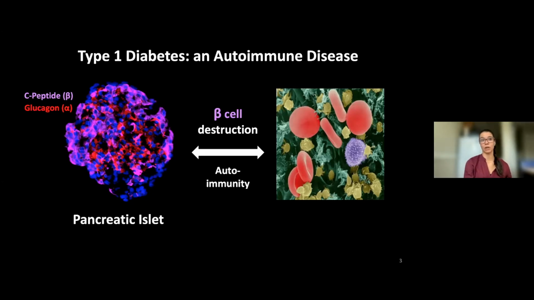However, we don't know exactly what triggers the disease and the progression. So I think there are two major components in the disease initiation. One is the beta cell vulnerability, and two is the immune system dysregulation. And what I mean by beta cell vulnerability is just the risk of the beta cell to be attacked and destroyed by the immune cells. Since in the Melton lab, we can generate a lot of cells, billions of cells, my research is focused on the beta cells.